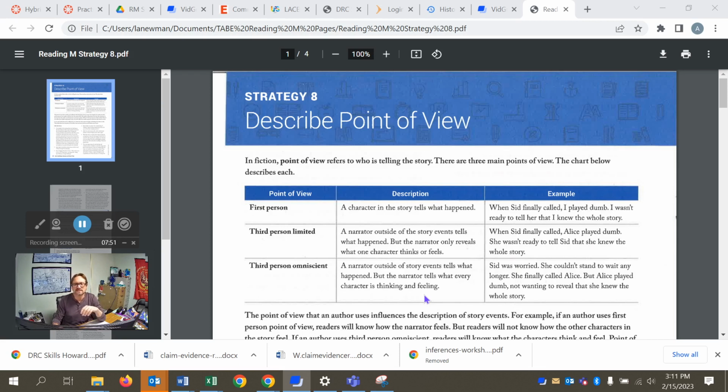Bigger epic stories are often told in this way, where authors need to describe the thoughts and feelings and motivations of more than just one character. Certainly if you think about movies, TV shows, media of that sort, they typically don't show the action from the point of view of one character. We have different scenes from the point of view of a lot of different characters. And that's a kind of omniscient or third-person omniscient storytelling.